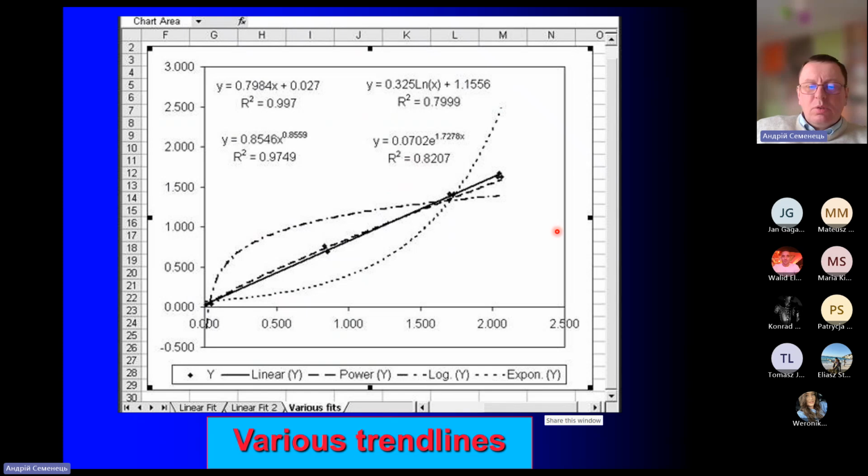In fact, when you create a trend line, technically it's very easy to do, but practically we have only one issue. We have to try to avoid overfitting. Sometimes we try to look for as good a model as possible, and we get a model with a very high R squared value.